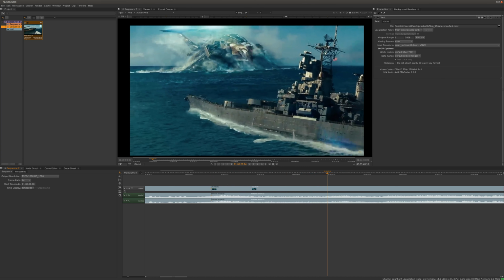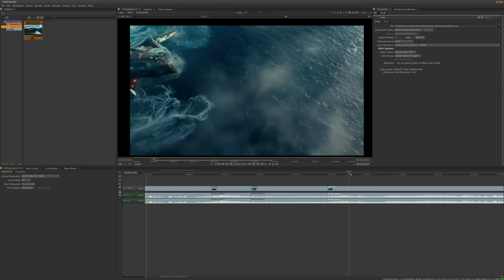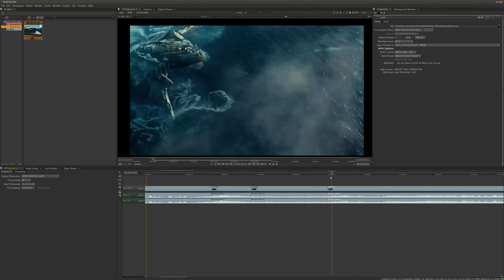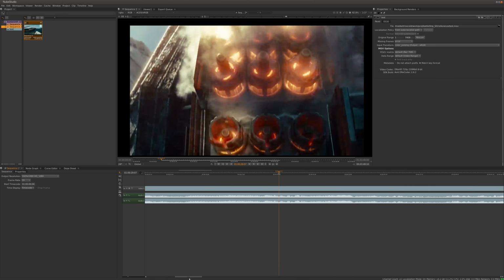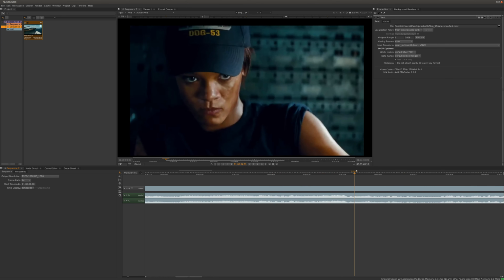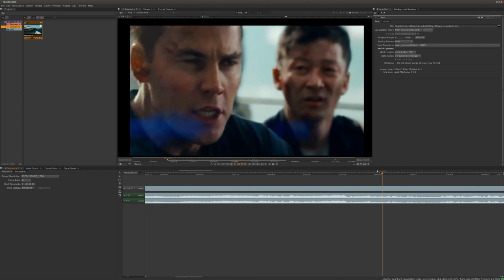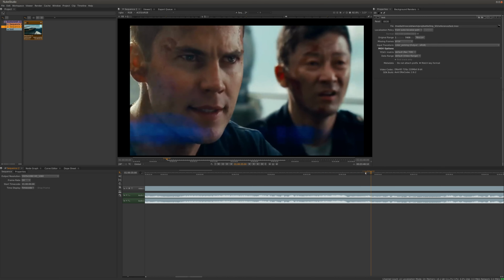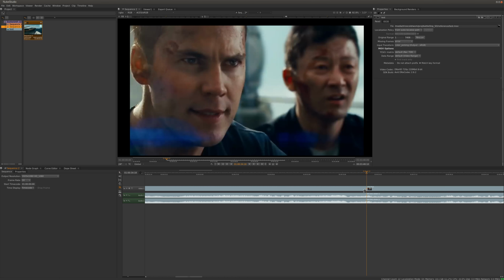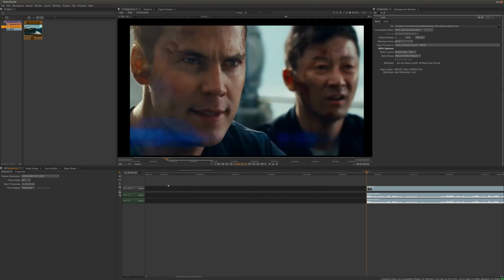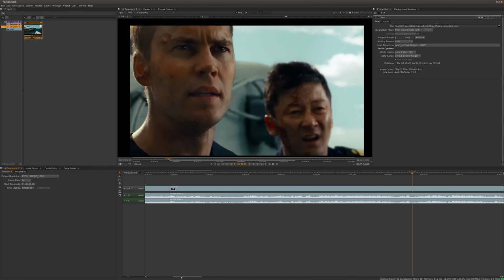And here. Don't have this one. Don't have this one. Don't have this one, obviously. Don't have this one. Cut. Okay, so I'm not going to continue with the rest.